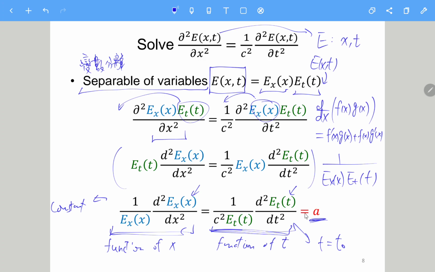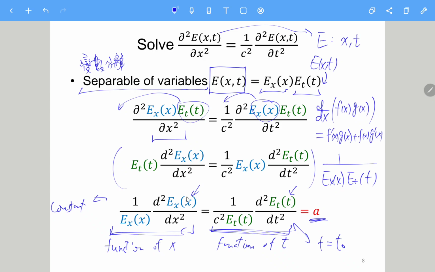So that's the punchline for separation of variables. We try to assume the function to be separable, and then our goal is also to make the equation separable. If it is separable, then we can assume they are constant functions, and then we can move on and find a solution. If we are not able to separate the variables in the end, then this method doesn't work, and you need to seek another method to solve the PDE. Maybe you need to use something like a Fourier series expansion or whatever method.